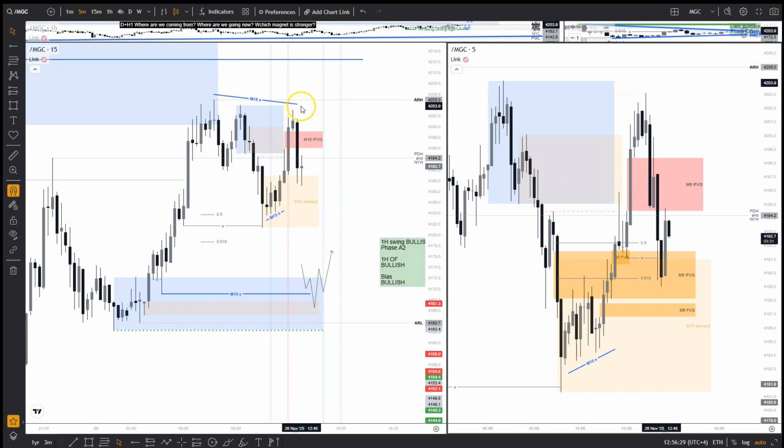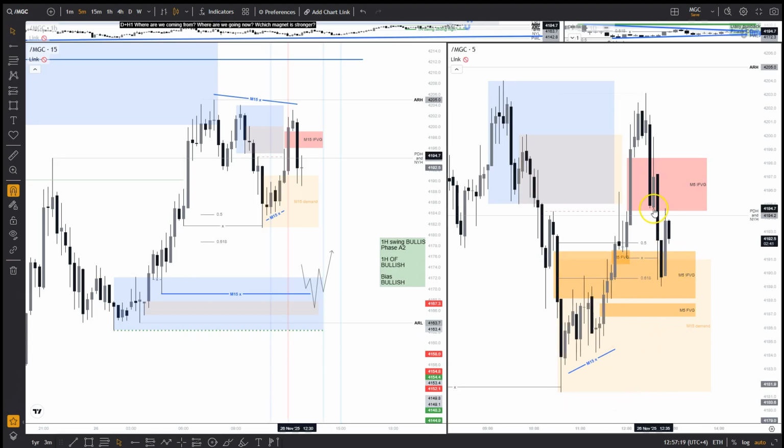I would say that if we go higher, if we break this fair value gap inverted, then we'll be bullish. Then the order flow will be bullish. Now the order flow is not clearly bullish because we broke this fair value gap. The bullish fair value gap was invalidated and it created inverted fair value gap both M15 and M5. After breaking it, then we may be considering trading from fresh fair value gap or just breaking Asian range high breakout, just trading this setup that we normally trade. Otherwise, we are waiting for maybe further mitigation.